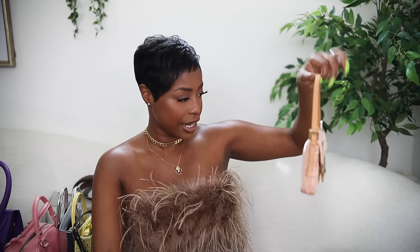I have two Jacquemus bags — Le Chiquito and Le Grand maybe. One was a gift from my manager and one I got from Farfetch. I don't wear either a ton but I love the shape — interesting and fun little bags. They open like that and come with a long strap. I'm not a huge purple person but I had it on my wish list because it's such a pretty color. I think I'll wear it more this summer.